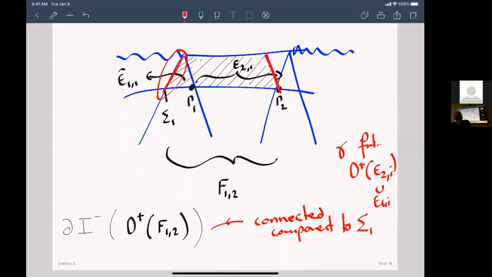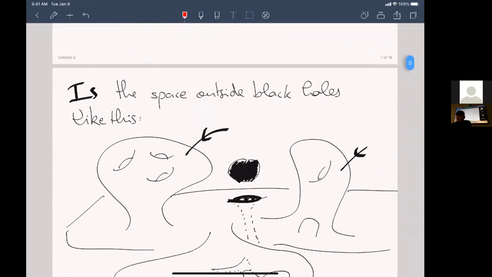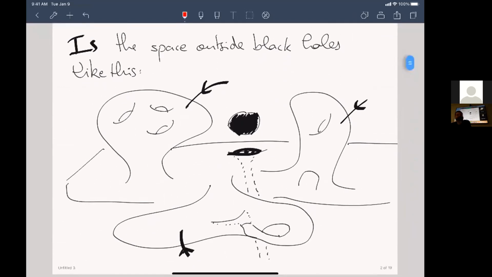So you asked it. I'm just a humble astronomer, right? And so I clearly need to learn a lot more about scri and all this stuff. But at the very beginning, you said, do black holes look like this or like this? Or is the topology outside the black hole this or this? And so I think of wormholes as being that, more exotic. Okay. And I'm not sure if you think of it that way. No, that's fine. We can think of it that way.